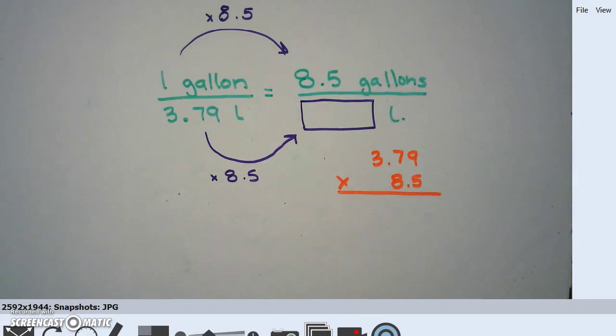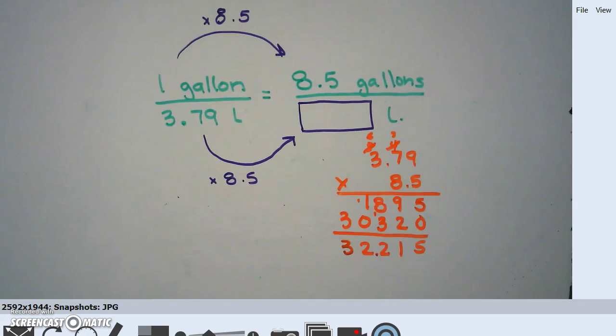I'm going to pause the video while I work this out so that it doesn't waste time, but I know you can multiply too. So hold on, in just a second I'll be back with the answer. Okay, so there's the answer. Sorry, I didn't want to waste the video time with the multiplication.